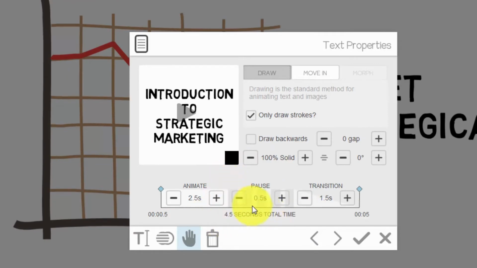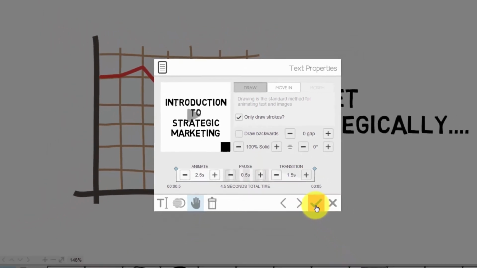In some cases, you will not find this operation. And what the pause does is it allows us to pause after the animation is being drawn. And what you're trying to do with the pause is you are trying to match the timing of the animation to the actual voiceover. So if you look at animation plus pause, this should equal the timing of the actual discussion. So in other words, we will actually play Introduction to Strategic Marketing, and you'll be able to see it then.